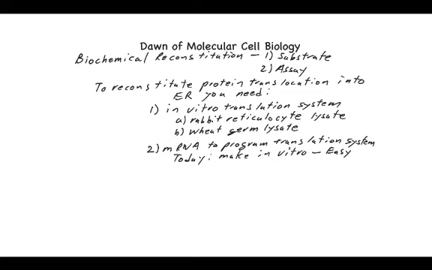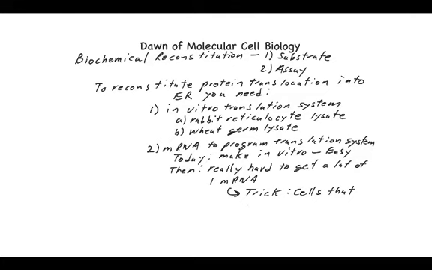If you exist in a world where you don't have all this molecular biology, where you haven't cloned every gene and sequenced every genome, how do you get a lot of one specific RNA? At the time when people were setting up these reconstitution systems, they came up with a very clever trick. If you can't make a single message and you can't isolate it, the next best thing is to go to a cell type or a tissue type that makes a large amount of a single secreted protein. If 85% of the RNA is a single RNA encoding for a single protein, that's pretty good and, in fact, was good enough.